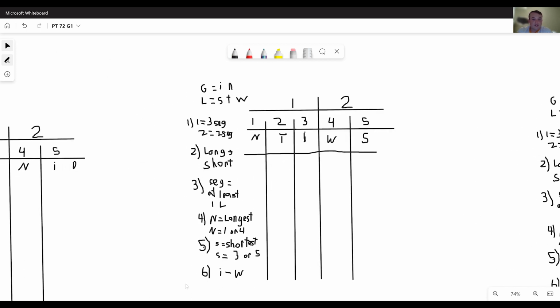So number 6 reads, if the traffic report is the first report in the first segment, which one of the following could be true? So this is a could be true question. It's a little different than the must be true question. What this means is which of these could actually happen. So your wrong answer choices will be ones that are false no matter what and cannot happen. What I would do is put the traffic report first in the first segment, fill in the surrounding things with what we know from the rules, and see which areas are already blocked off or variables already used, and then go from there.